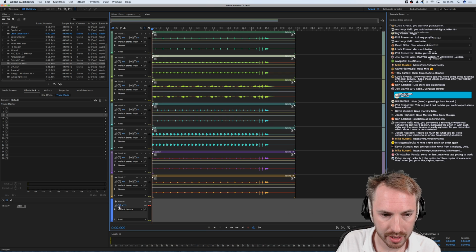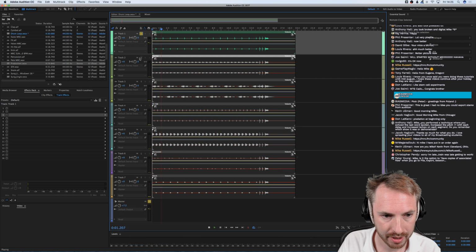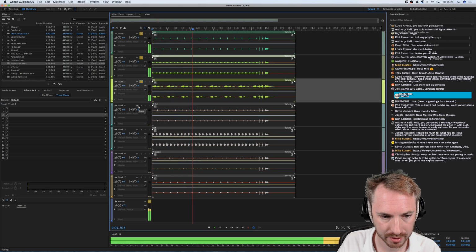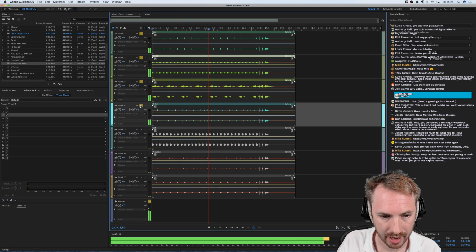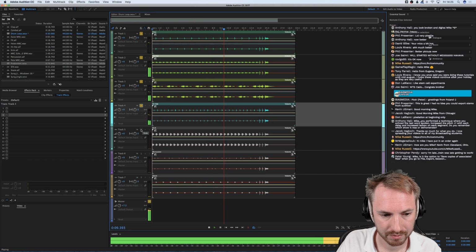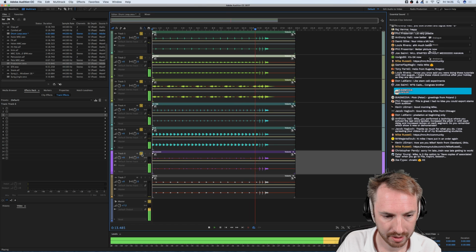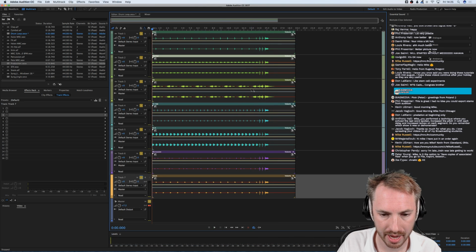And what I can do with this is I can isolate and listen to the individual stems. So the clap here, and then I can bring in the cymbal and the effects and the hi-hat and the kick. And we've got the percussion. And of course, finally, there's the snare at the bottom.